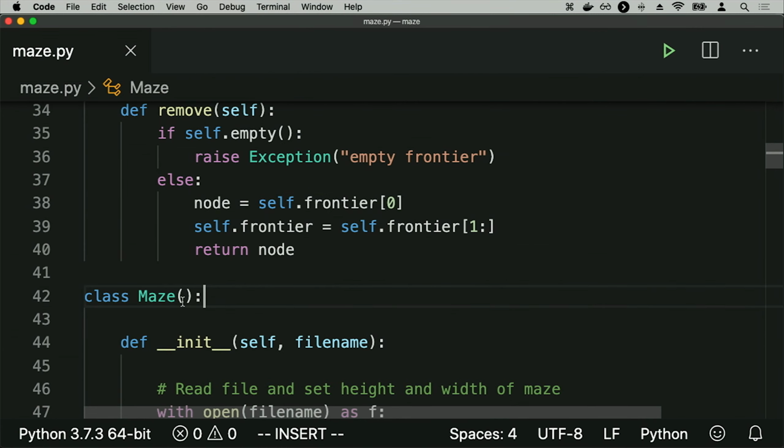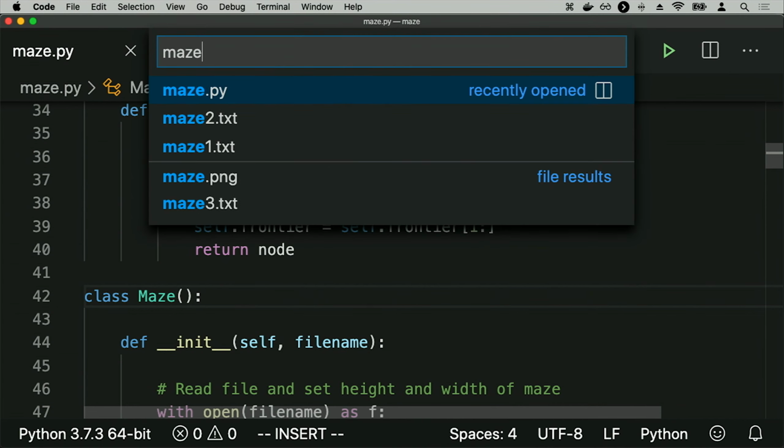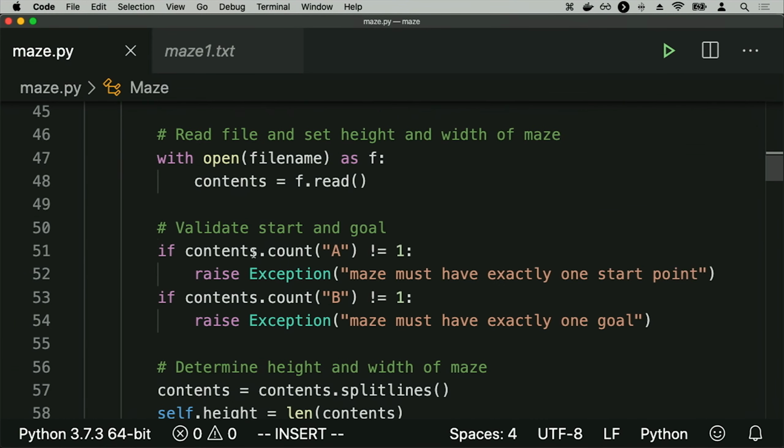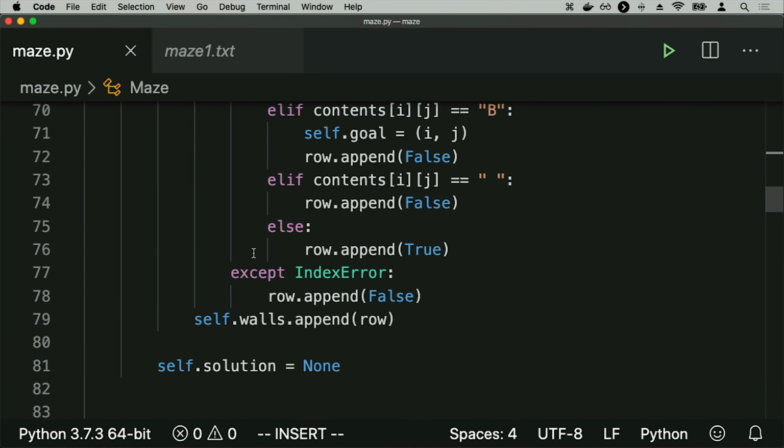Then under here, I have a definition of a class called Maze. This is going to handle the process of taking a maze-like text file and figuring out how to solve it. So it will take as input a text file that looks something like this, for example, where we see hash marks that are here representing walls, and I have the character A representing the starting position, and the character B representing the ending position. And you can take a look at the code for parsing this text file right now. That's the less interesting part. The more interesting part is this solve function here, where the solve function is going to figure out how to actually get from point A to point B.